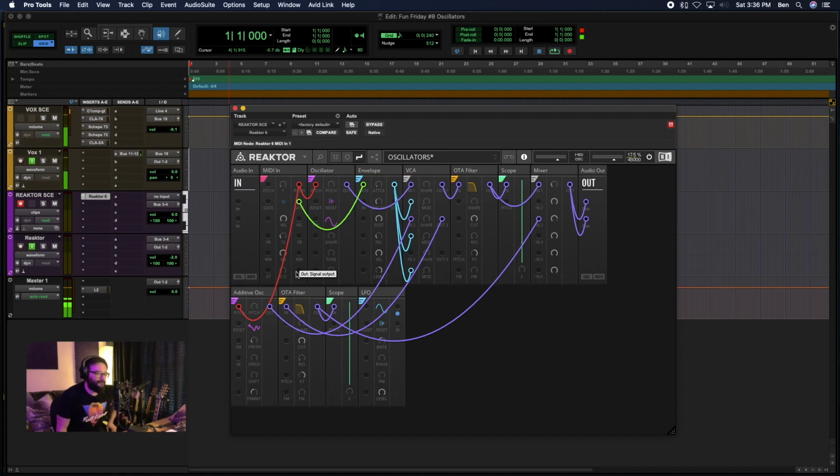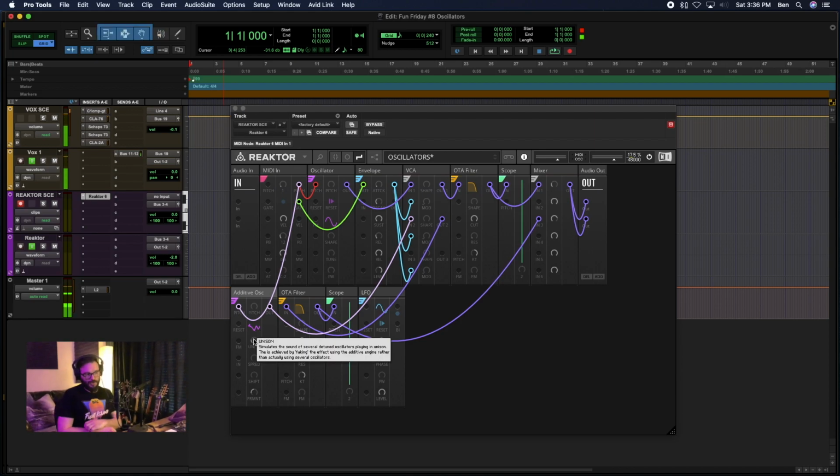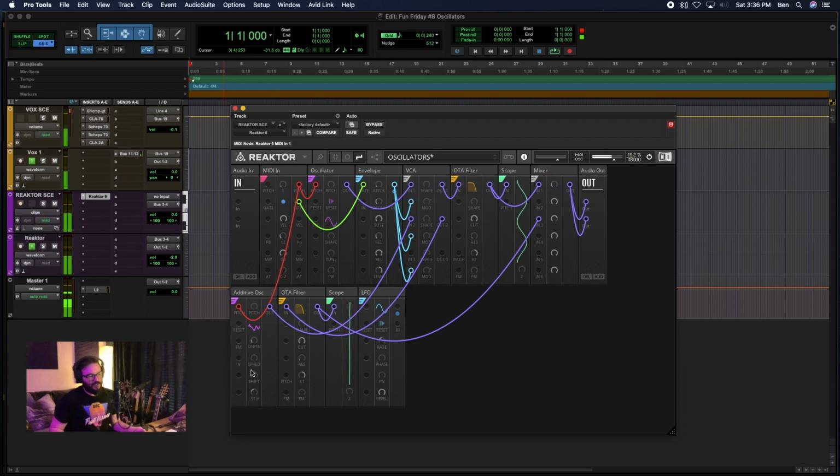So basically, the additive oscillator has different controls in here where you can make it sound like a number of different oscillators doing different things at once, doing different things with pitch, doing different things with sort of stereo spread of the various frequencies, and having sort of phase effects that you can then have. So it's pretty darn cool. And that, compared with the original oscillator, you get kind of an idea of what that sounds like.